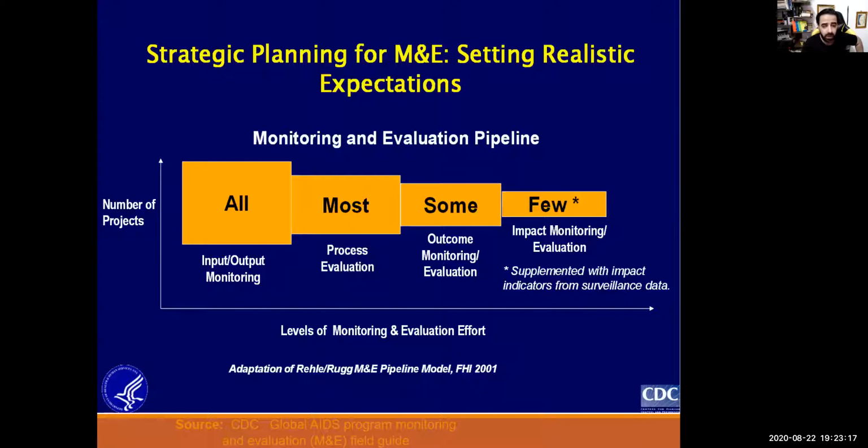You got trained, okay, this is the output. But the outcome is what happened to you. What is the change that occurred to the person after the intervention, after the activity? Gaining a new skill, gaining new knowledge, applying the new skill with the beneficiaries, for example. So remember that. Few have impact monitoring and evaluation. So impact, as we said, occurs in bigger projects.